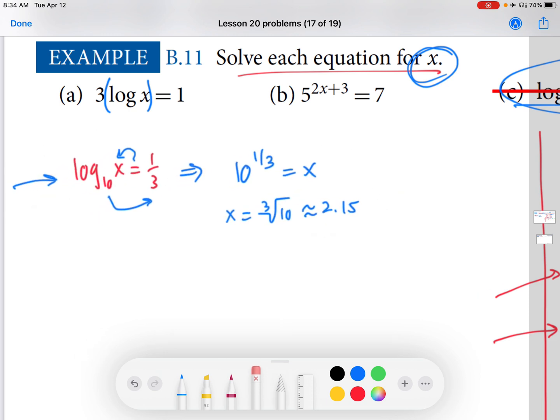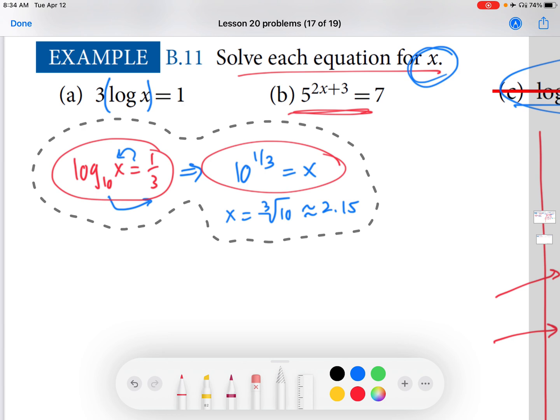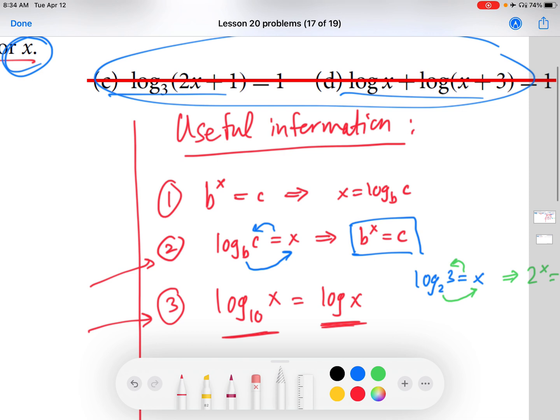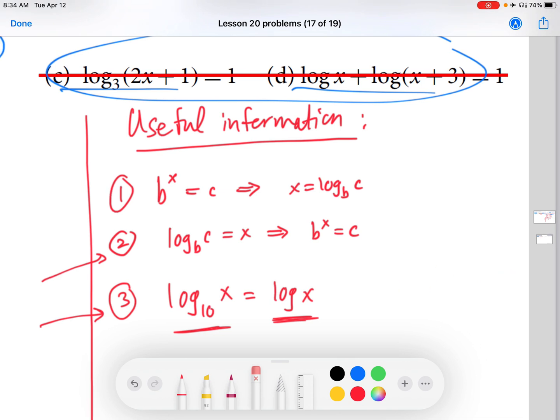Now, there's a really nice connection, as you just saw, between a logarithm and an exponential. So we're going to use that in part B. To do that, first I'm going to declutter here and get rid of this since we finished that example. Then I'm going to go back and show you what this first fact is. It's really the opposite story of the second fact that we just talked about. So let's talk about this fact real quick. If I have an exponential equation, b to the x equals c, I can convert this into a logarithmic equation using a very similar sort of reasoning.